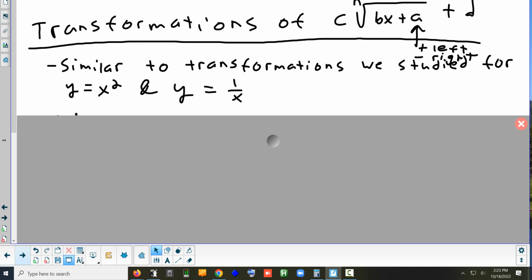Now D is still a shift, because any adding or subtracting is a shift, but D is not. Oops, I think I did that backwards. Sorry, let's fix that. Negative is, hold on, let me think. Left, oh, I think I had it right.